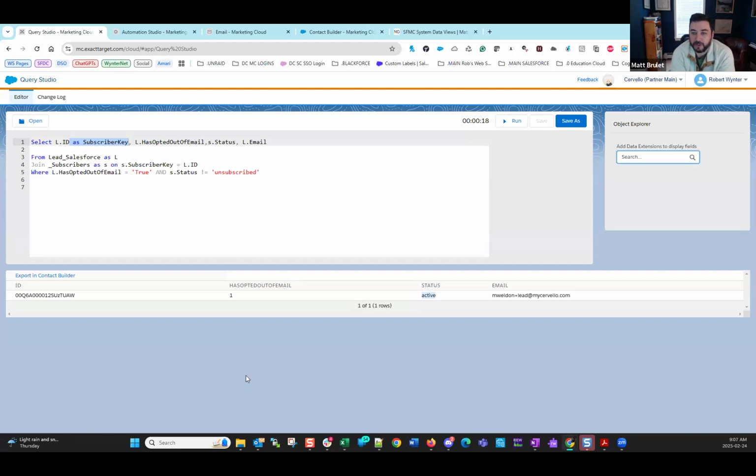And that didn't actually synchronize into Marketing Cloud. So when Marketing Cloud goes to send the email, it doesn't look back into Salesforce CRM. It's going to look at that All Subscribers table, see that they are still opted in, and let that email go. Because we're using that Salesforce ID as our subscriber key, that's going to be our identifier in both clouds. And this example that Robert's got up on the screen right now shows us that this person has opted out of email: true. That's their Salesforce CRM status, but their All Subscribers status is active, which means we can send that email. So we've got a mismatch, and that's why we want to use that ID to clean it up.